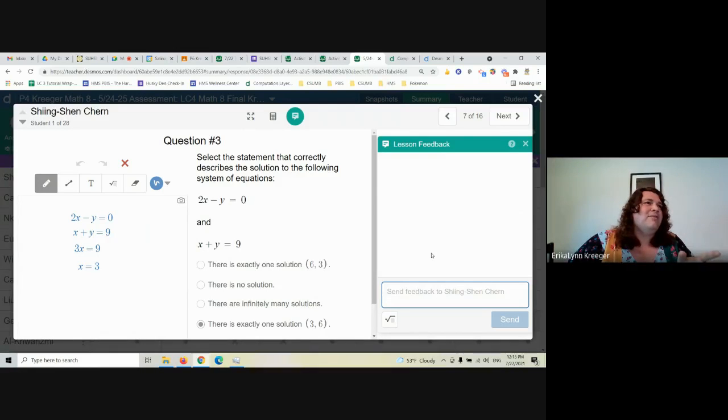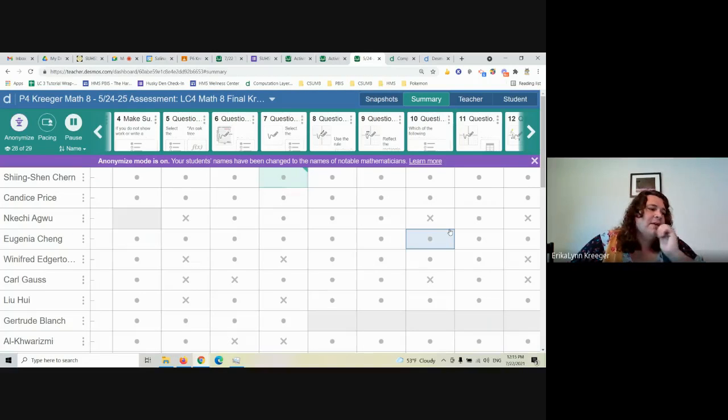I found with my middle schoolers, I couldn't really get them to read the feedback too much. My partner used the feedback extensively with her students, but she has 11th and 12th graders, so they were very responsive with the feedback. She would grade in here, 3 out of 4 points because, and tell them, and that's how it worked for her. So does that help show you how you can use Desmos for grading?